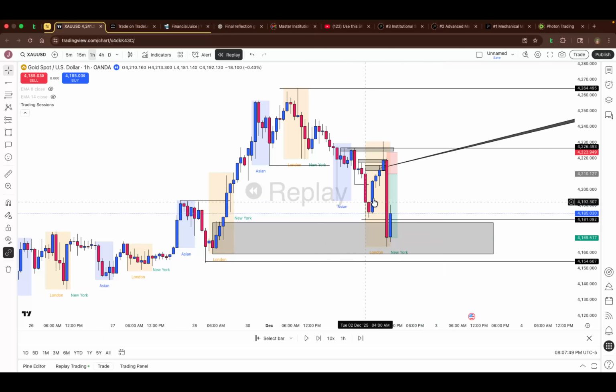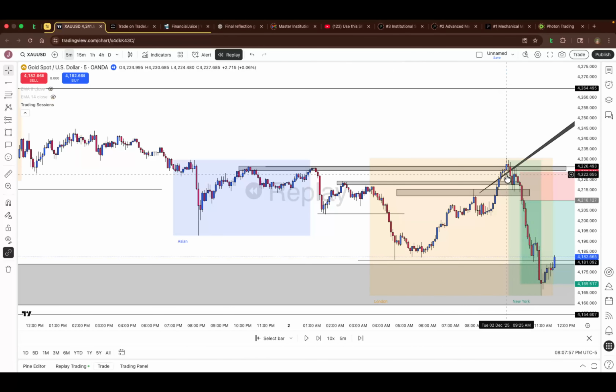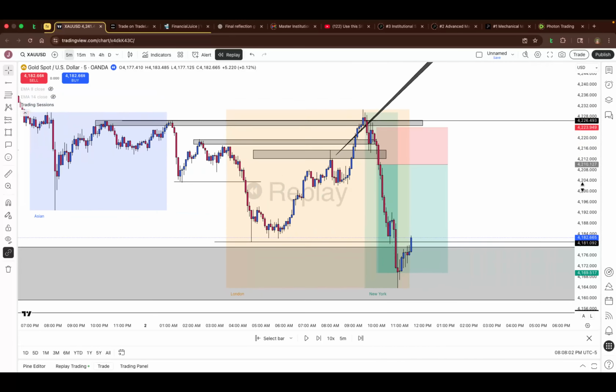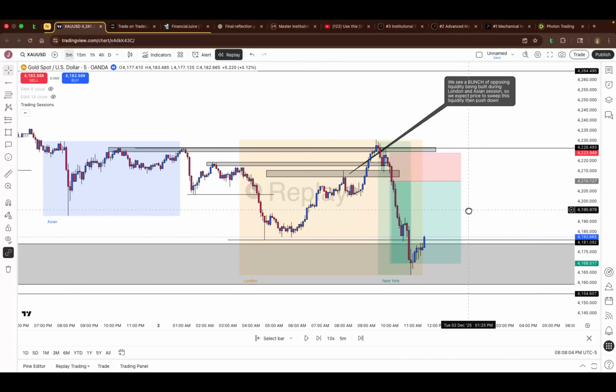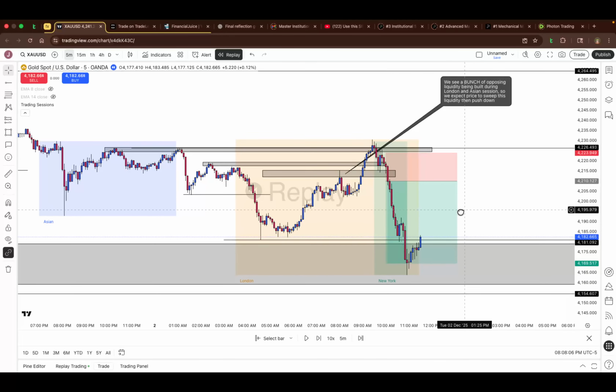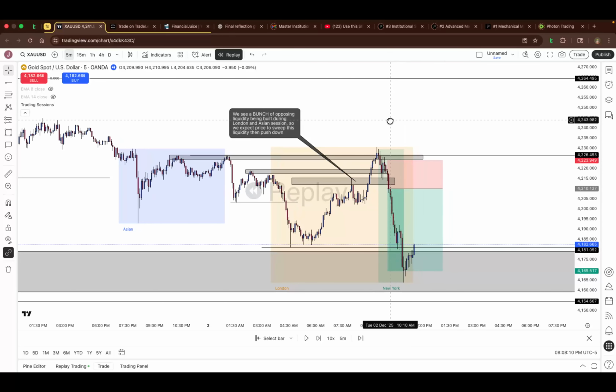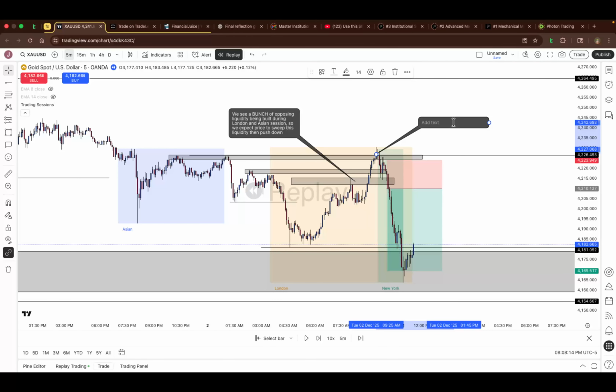So we want to enter to down here, right? Or yeah, enter first, sell to down here, because we want to see price mitigate this and then potentially push up. I don't know if it pushed up. I stopped here, but we see a bunch of opposing side liquidity. In our opposing liquidity, we see this got swept. I didn't enter here because I wasn't seeing this.